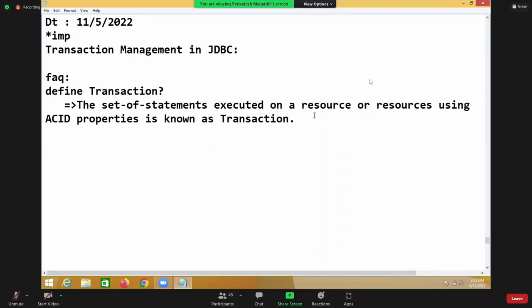That's the meaning. Underline this: resource or resources.